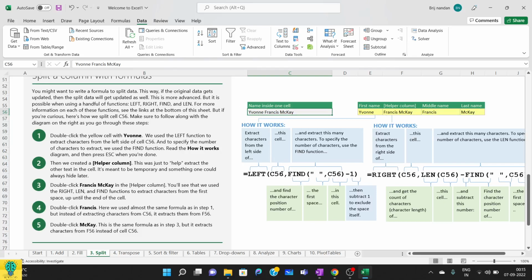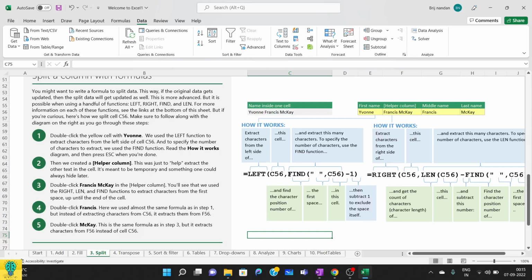Then the formula says this is equals to left. So what happened is I select this value, which is written in C56. From the left side, extract the characters from the left side of C56. C56 is the cell value from which characters are to be extracted from the left side.